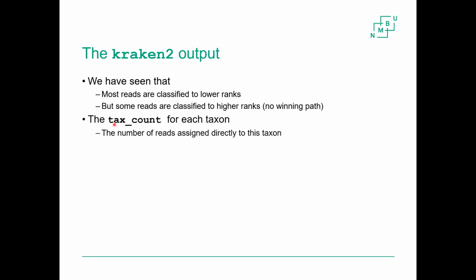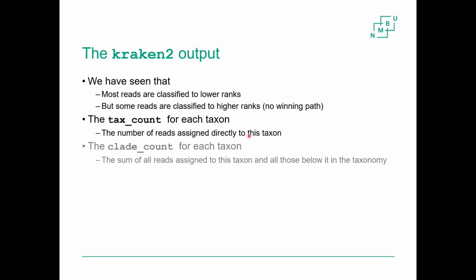The tax count that is in this report file from Kraken, the tax count for each taxon, that's the number of reads assigned directly to that taxon. Directly to that taxon. The clade count, which is another column in the same table, there is also a clade count value for each taxon. That's the sum of all reads assigned to the taxon and all those taxa below it in the taxonomy.